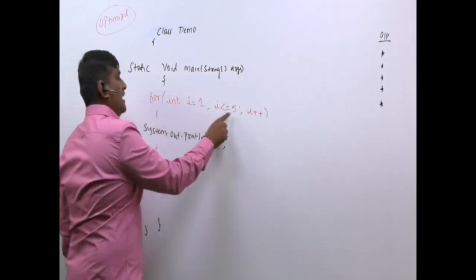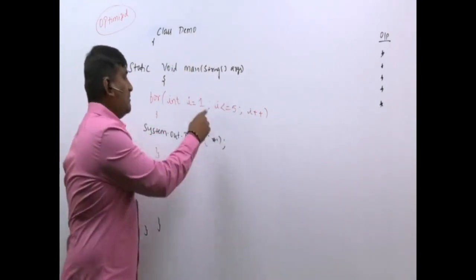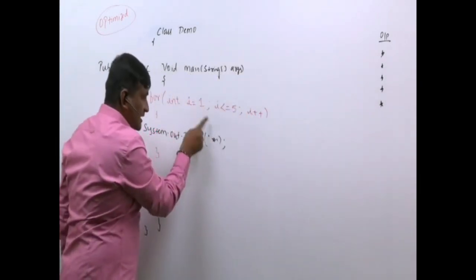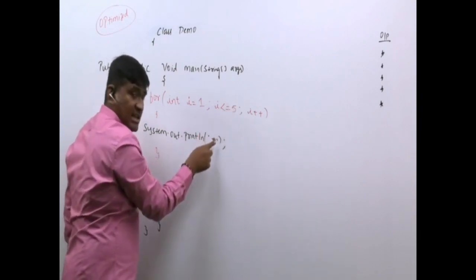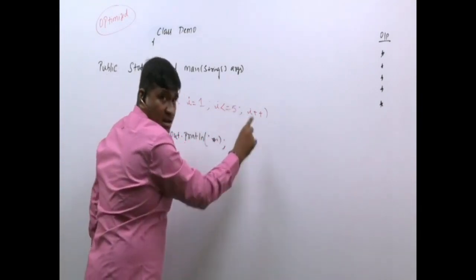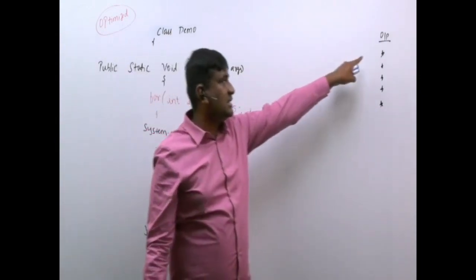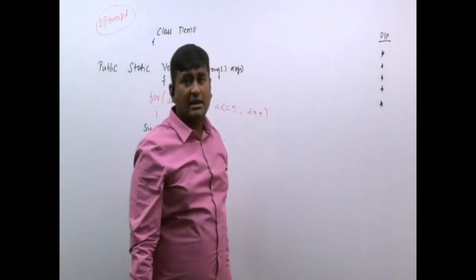For int i equal to 1, i less than or equal to 5, i plus plus, like that. You should not read like that. Start printing the first star. See here, start printing the first star. How many stars? 5 stars. One by one star you display. Start printing the first star till 5 stars. One by one star you display like that.